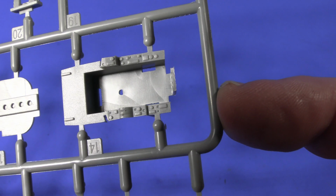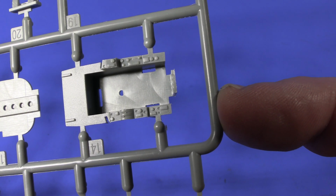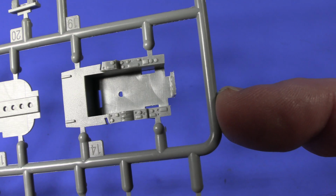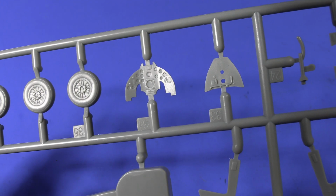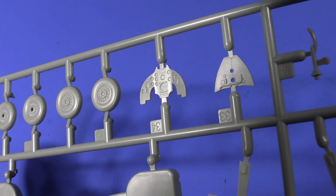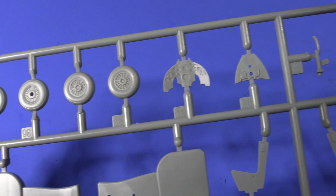It's the cockpit hub there with all the stuff on the side. You can pick all of that out relatively easily, I'd have thought. There's the instrument panel there. All the instruments are recessed, so that could be a bit of a challenge if you're using the decal that comes with it, but it's not impossible.